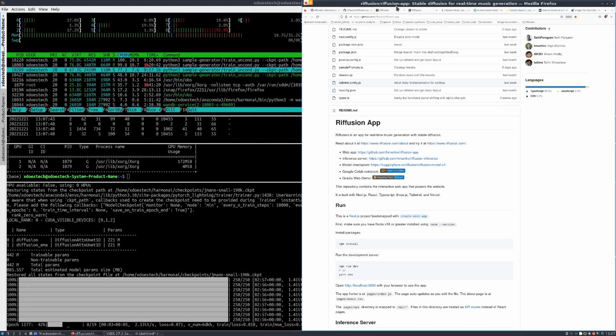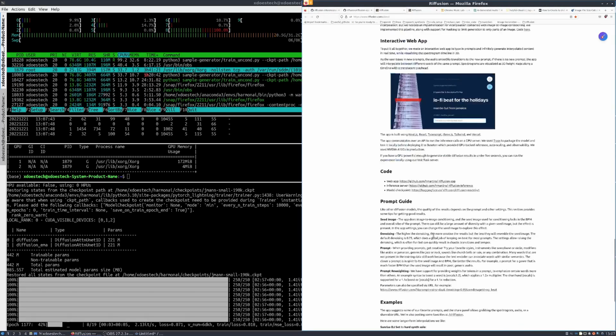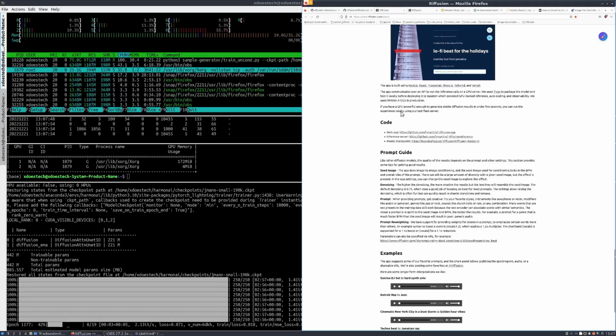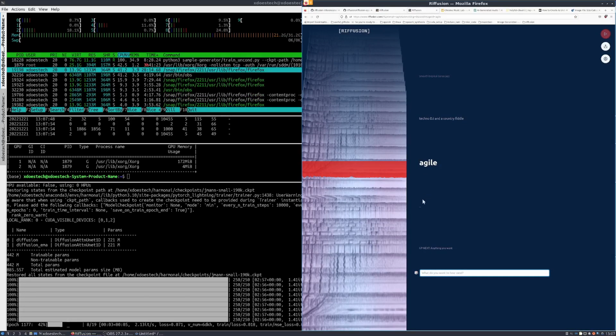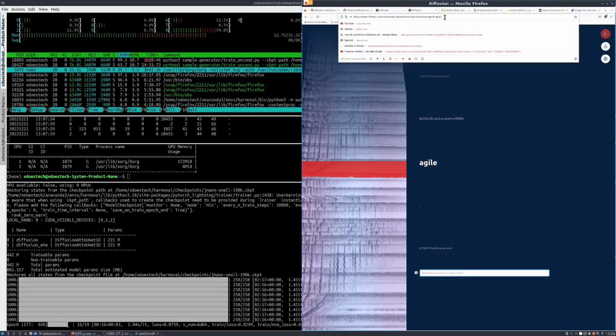And I'm just taking a look at it right now. They have a prompt guide, so there's a lot of additional settings you can add to the basic prompt input here. And you can also change the prompts in the URL. So the seed image is the BPM and the theme.